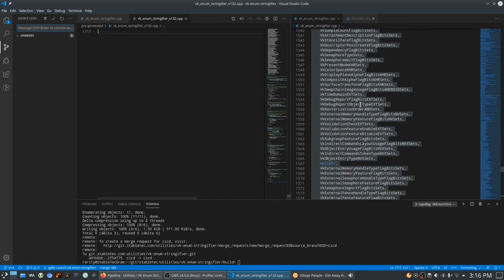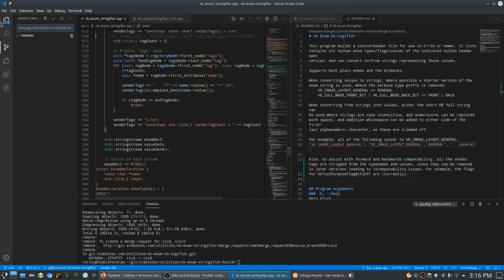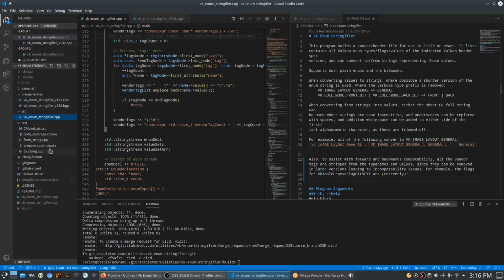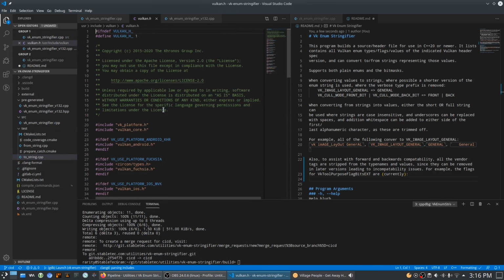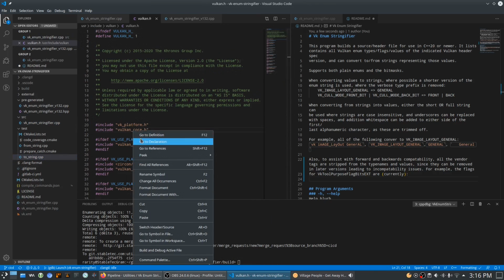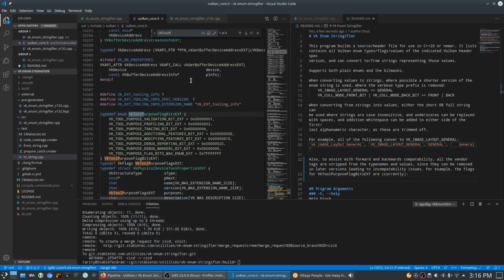Okay, that's great. What am I looking for? Go to declaration. VK tool purpose.